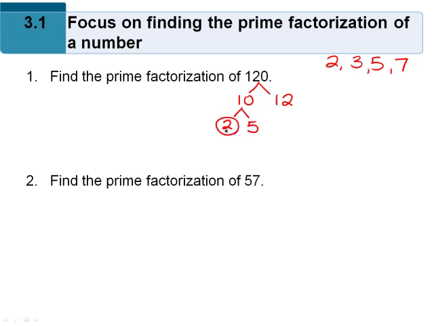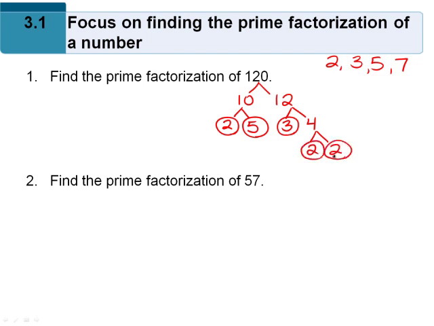Well, 2 is prime, so I circle it. 5 is prime, so I circle that. All right? 12 I can break down into 3 times 4. What if I had decided to break down 12 into 2 and 6? That also works. That's what's so crazy about this. As long as the numbers that you break it into go back and multiply to the number above, it's good to go because at the end it'll all come out the same. Okay, and I'll show you how that works. So 3 is prime, so I circle it. 4 can break down one more time into 2 and 2.